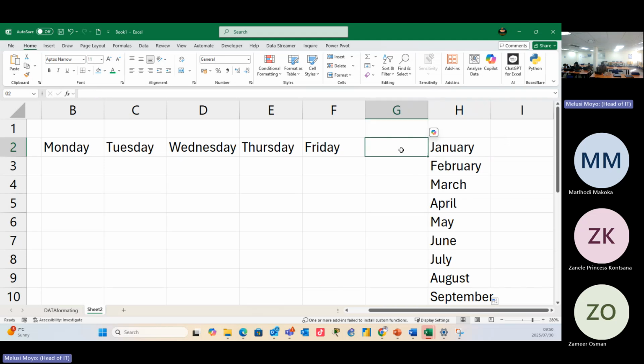I want you to type in here the numbers next to the month. So a number will represent that, okay, January is the first month, February is the second month. So 1, 2, 3, 4, 5, up to 12. Right here next to January, next to the month. I want you to type in the numbers. So we'll have 1, 2, 3, 4, 5, 6.